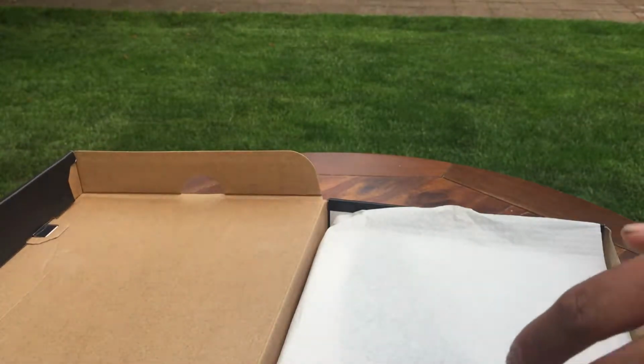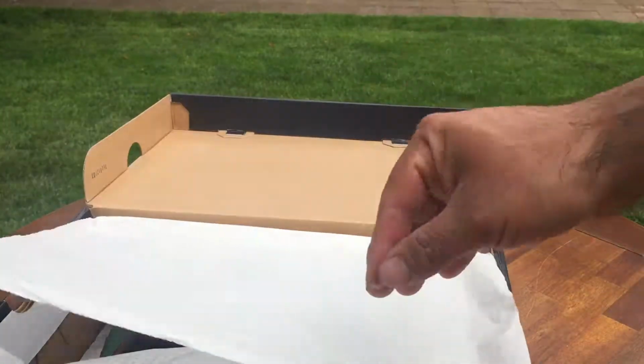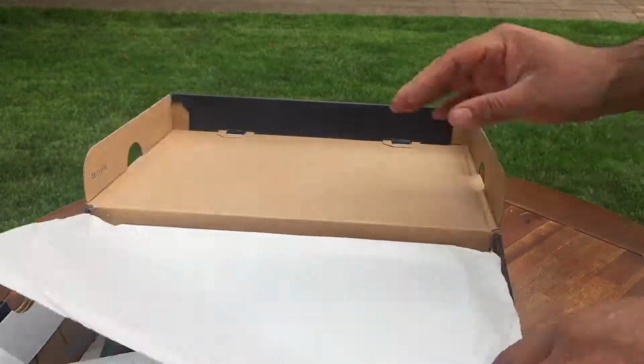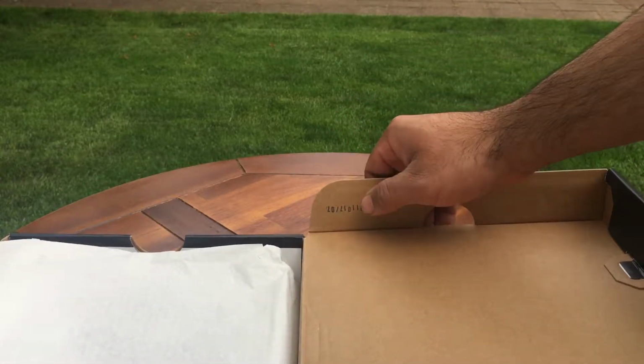Let's get right into the box. Obviously, receipt, free receipt please. Some stickers. You get tissue paper. Actually, I guess stamp right there. I guess you can see that.